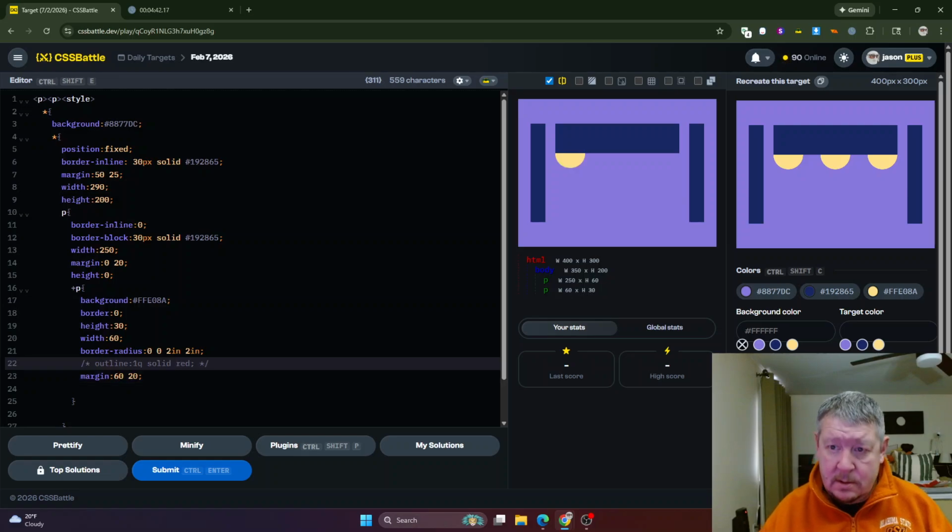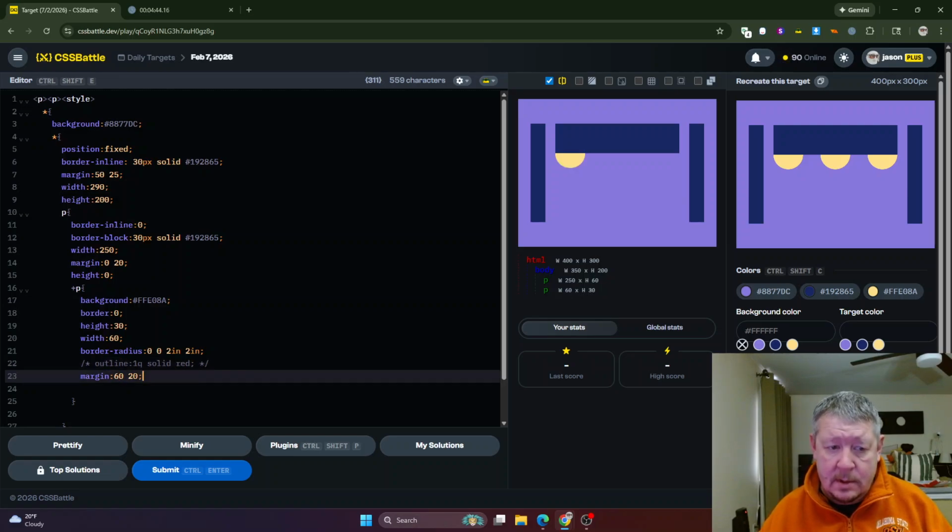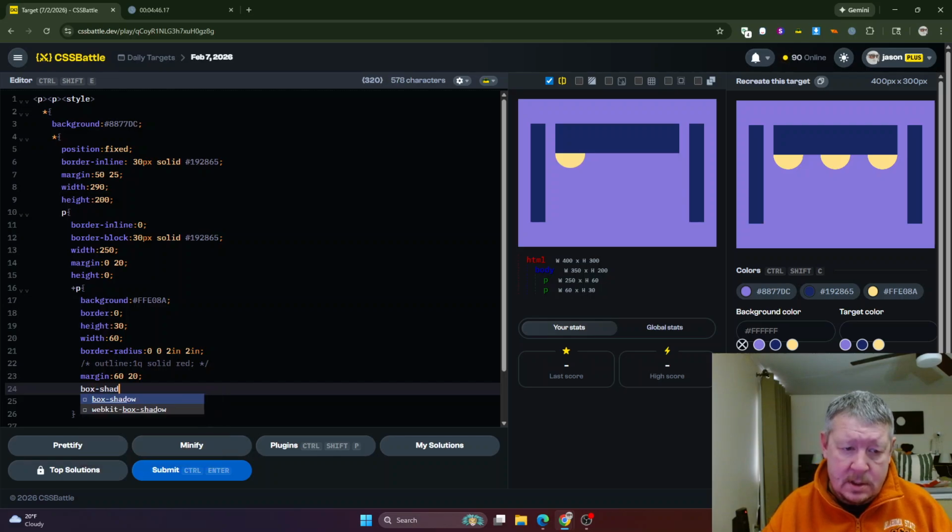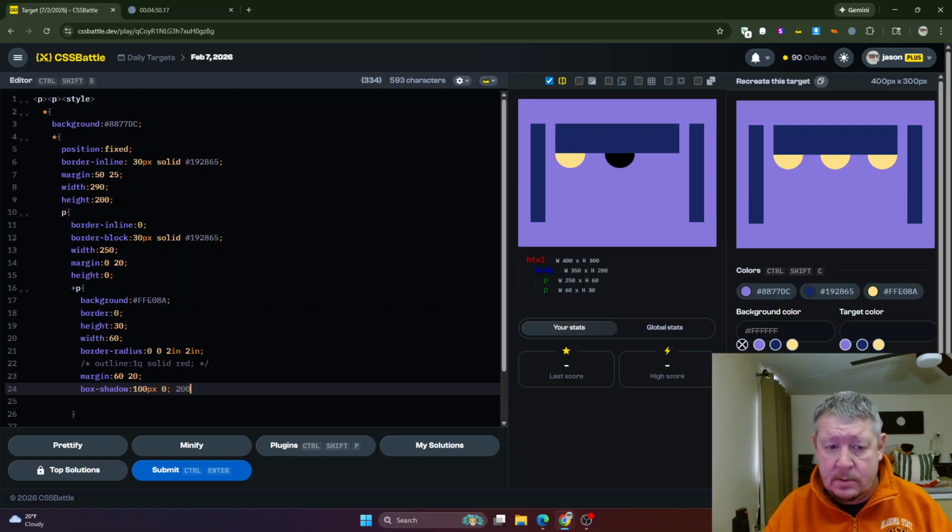Let's get rid of the outline. Let's box shadow 100 pixels 0, 200 pixels 0. That's too far. That's okay. Second one's going to be 180, 90, which means this one's going to be 95.